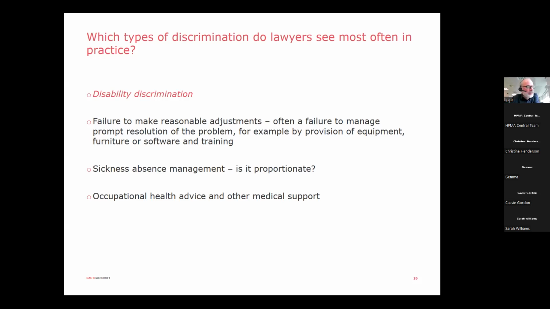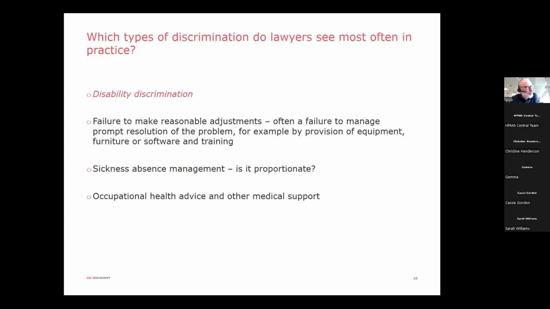And where you get into difficulties of disability discrimination are really in two areas. The first one is whether the management's reaction to the individual's performance deficit or poor attendance is proportionate. So if you remember, this is the kind of discrimination where it's a detriment arising because of something arising in consequence of the disability. And the guiding principle behind that is that your treatment of that individual has to be proportionate, which is a bit like reasonable. It's not quite the same test, but it's reasonable. So you need to think about the discriminatory effect of what you're doing and balance that against the management need, for example, to manage attendance or performance. That's what proportionality is about. It's about this balancing exercise. So sometimes employers struggle to get that proportionality quite right.